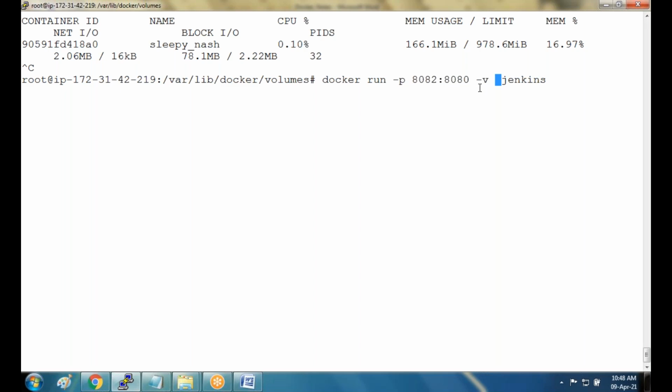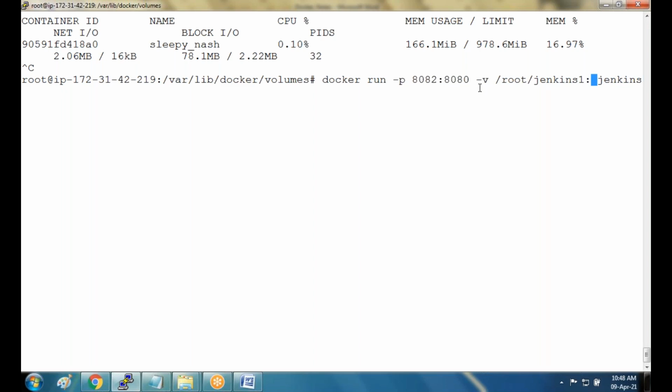Volume driver is nothing but, on the container, whenever you save some data, it is saved on the container, which is like space, you can say. So I want to attach some volume, and you can mention some root, and then give some name. This is for host purpose, right? Jenkins 1 something.